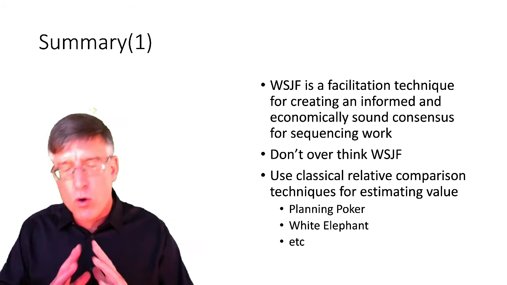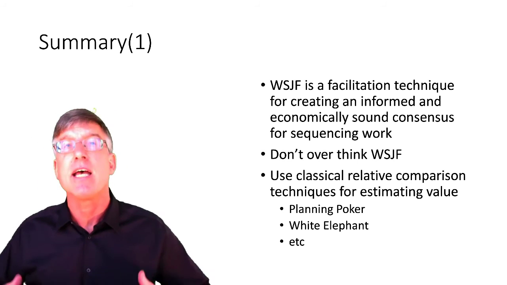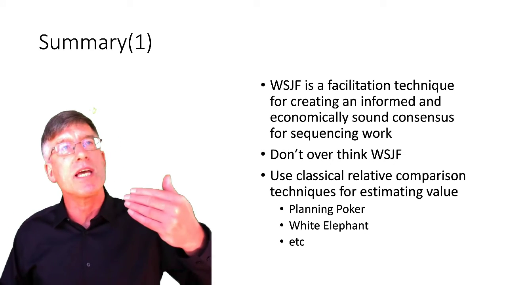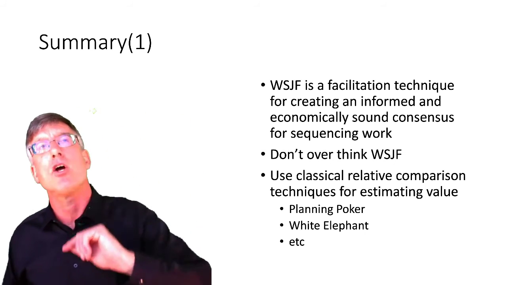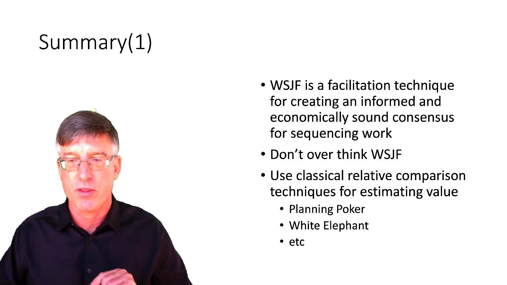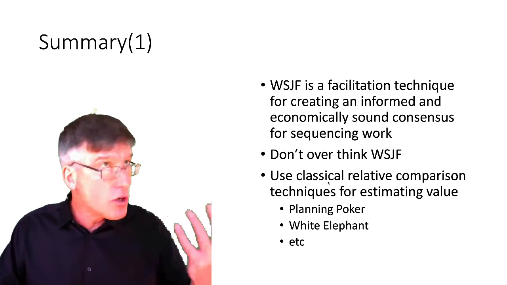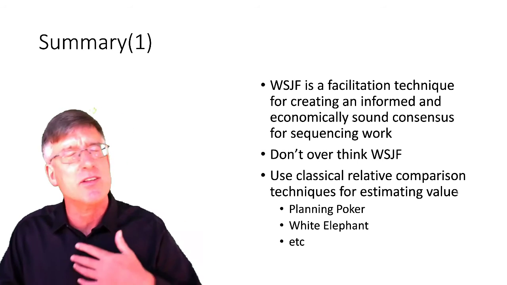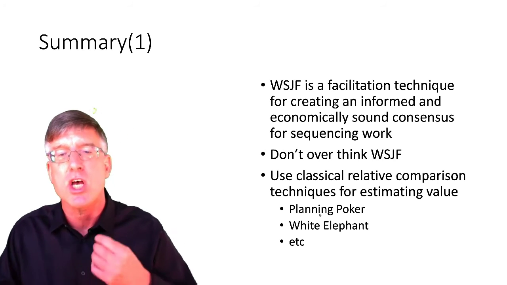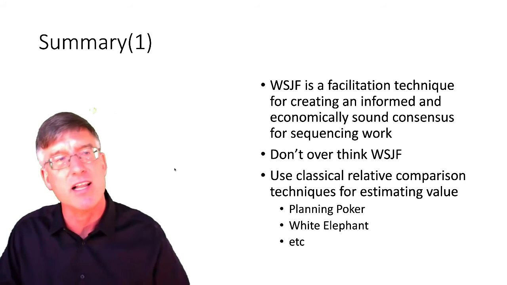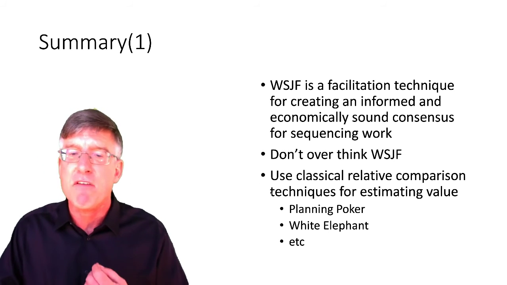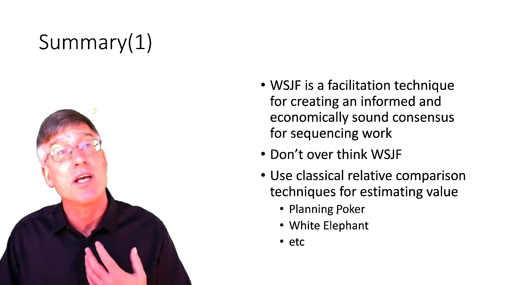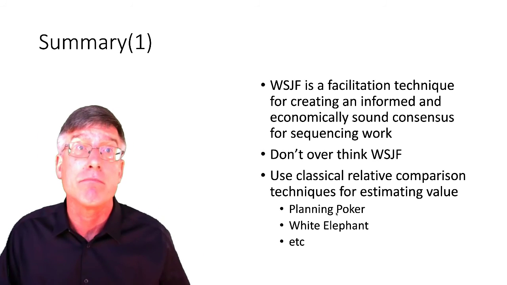So don't overthink WSJF, right? It's just a mechanism for us to be able to defensibly say why we're doing one feature before another. You can use classical relative comparison techniques for estimating value, the same ones that you would use for size. You can use planning poker, white elephant, all those lovely techniques. If you have an executive that is not keen on calling it planning poker, then call it wideband Delphi.